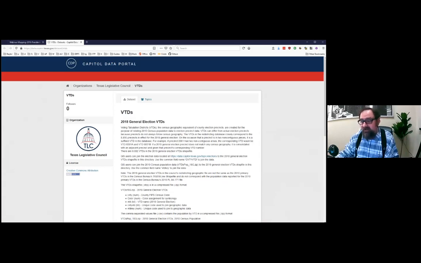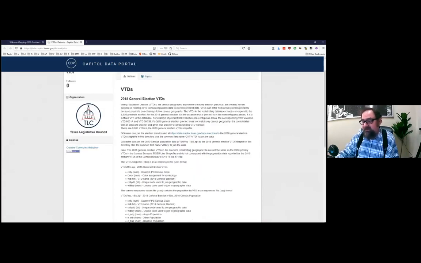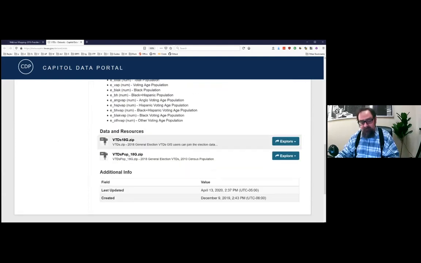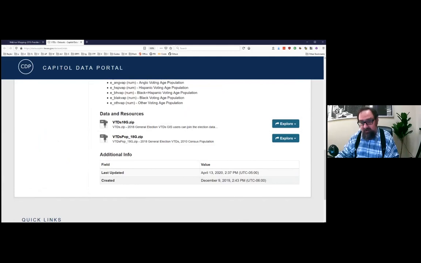Voter tabulation districts are a census equivalent of county election precincts, voting areas. So it's basically normalized precinct boundaries for census reporting purposes. You can download directly from here if you wish, but it's included already.